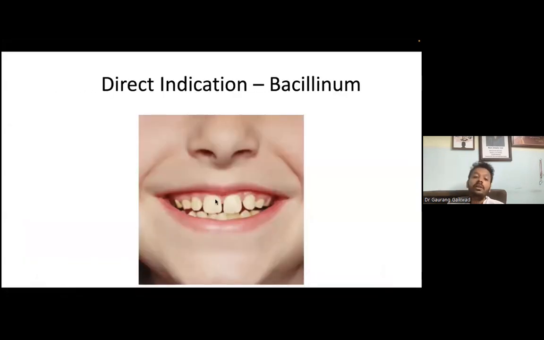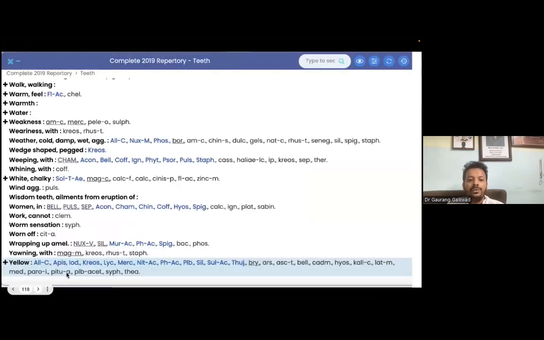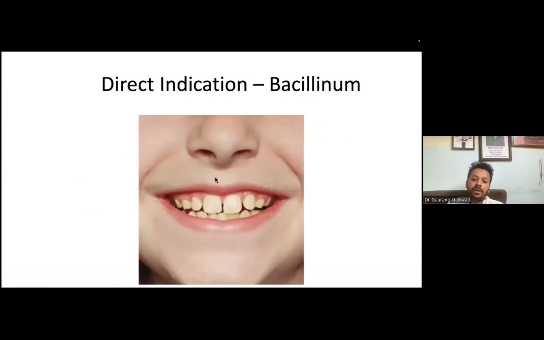Sometimes, in some children, the teeth are very yellow. If you see yellow teeth, there are many remedies actually. There is thuja, there is lycopodium, there is silica, many remedies. But the main remedy which I want to share with you is bacillinum. If you see this, the more yellow the teeth, the more bacillinum is indicated, remember. Now, this is not written in a repertory. This is a clinical indication. Bacillinum, ladies and gentlemen.